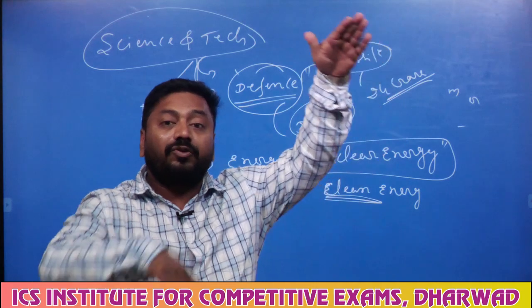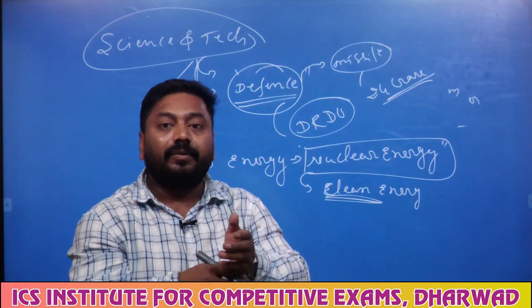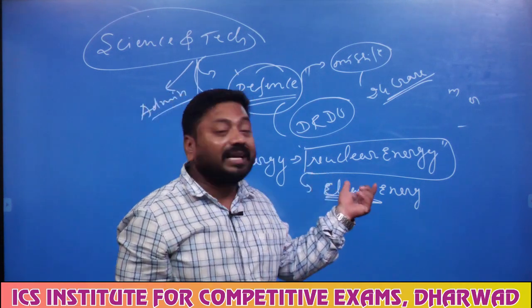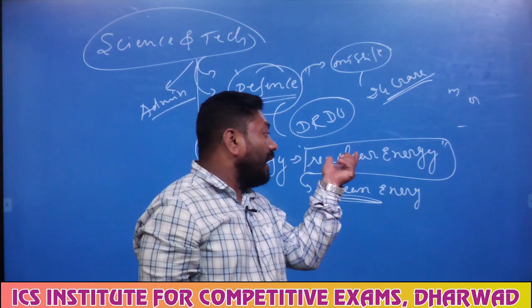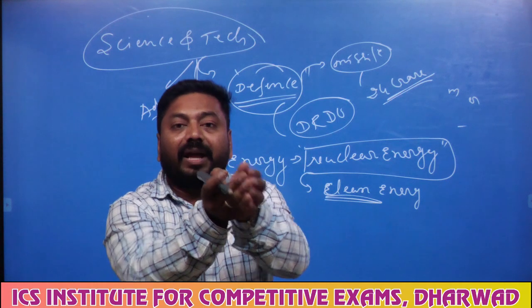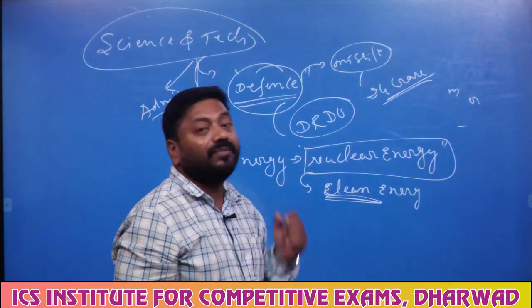Just for example, we are going to trap sun radiation just to have energy, that is solar energy, which is not going to affect the environment, right? That is why it is called clean energy. Even atomic energy, we are just splitting, right? We are splitting the neutron and proton, and we are taking that force to have energy, right? That's why it is also called a clean form of energy.